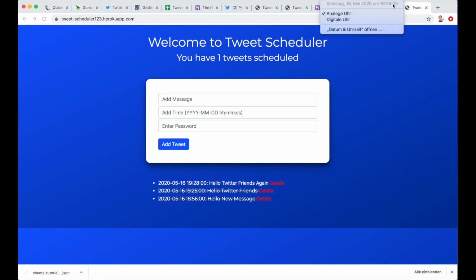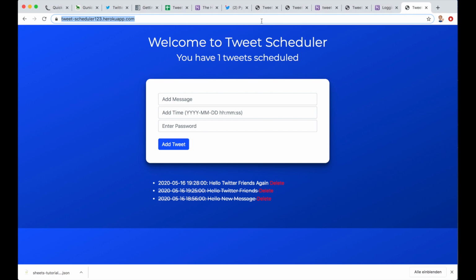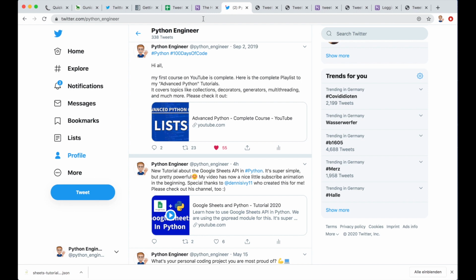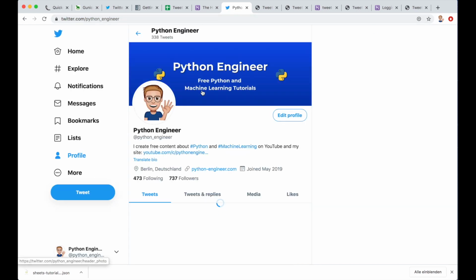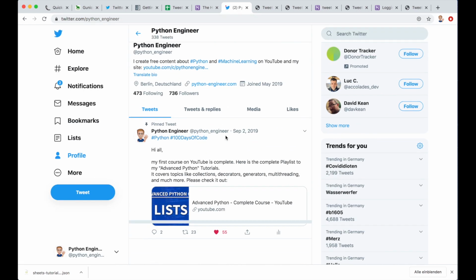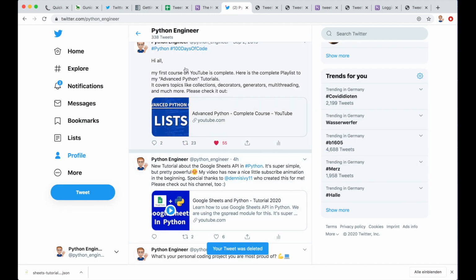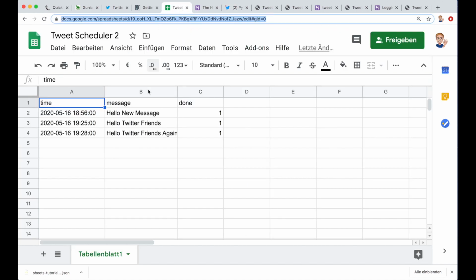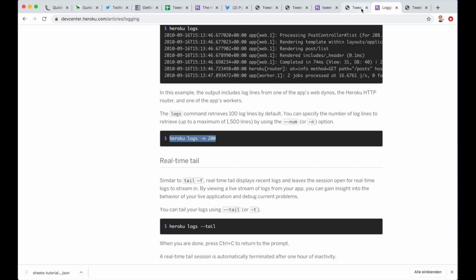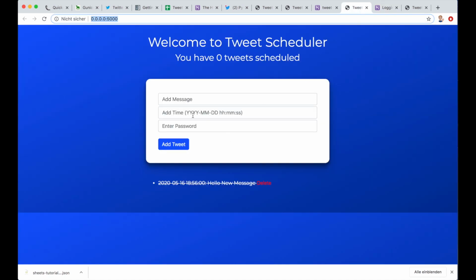Now 19:28 has passed. So let's refresh this. And we see it's crossed out. And if we go and refresh this, then we see hello Twitter friends again. So yeah, it's working. And again, here we have one more entry. So now our app is live and up and running.